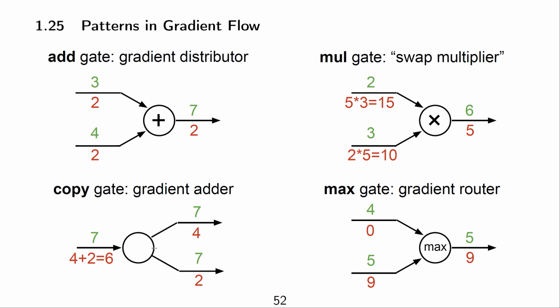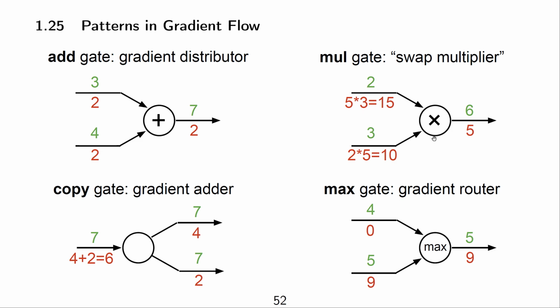And so if you look at this, then the values, if they're used multiple times, we conceptually have to think of having this copy gate. That means that this value 7 is now copied and sent to multiple other nodes in the network. And in the reverse direction, these gradients are being added. So maybe there's a 4 and a 2 being sent back. And so then on this edge backwards, we get 4 plus 2.